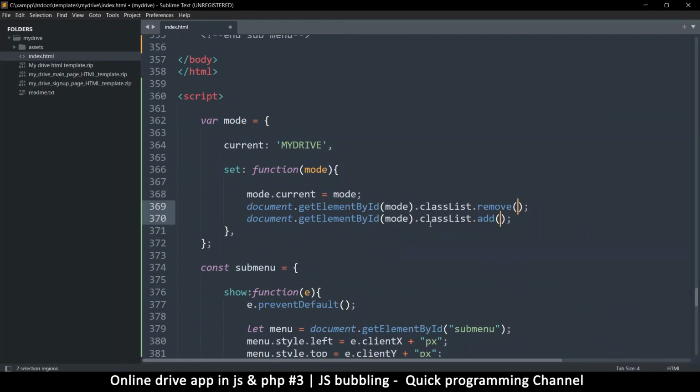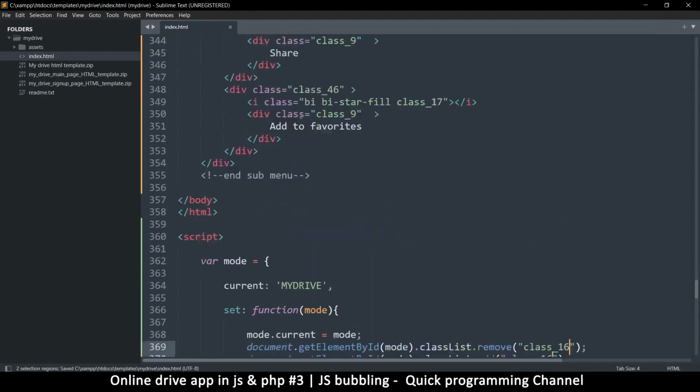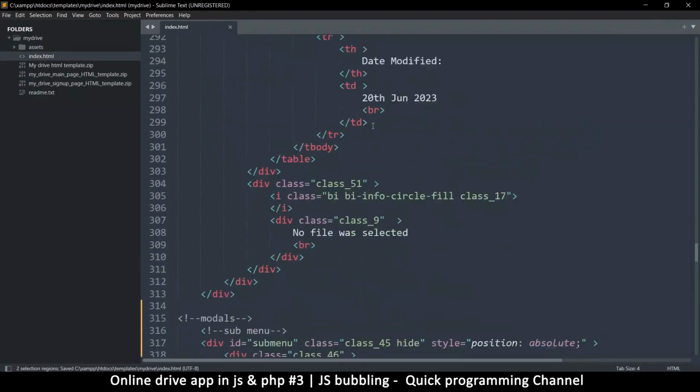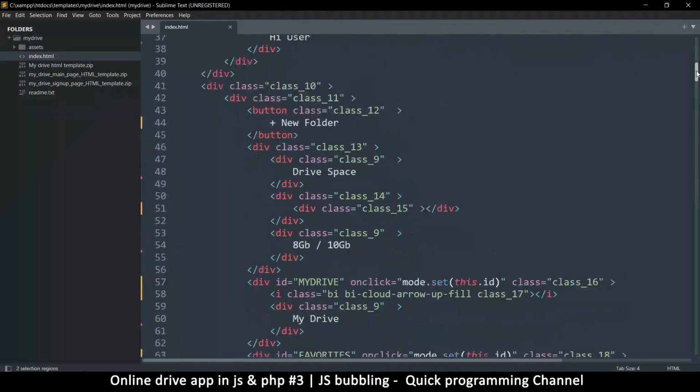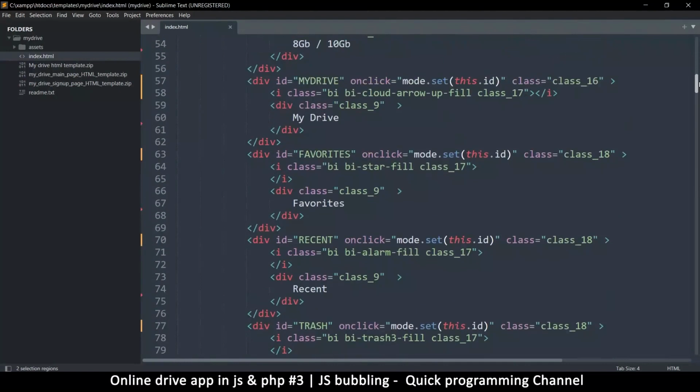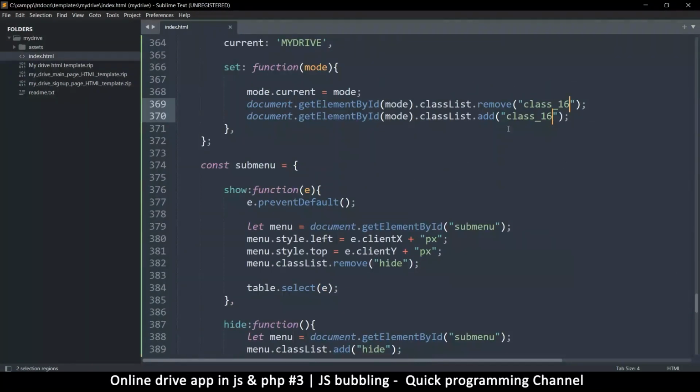So there's class 16. What's the other class name? I forget. So there's class 18 and 16, those are the two contenders. 16 is when it's selected.